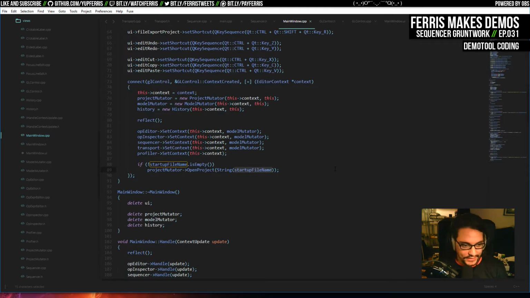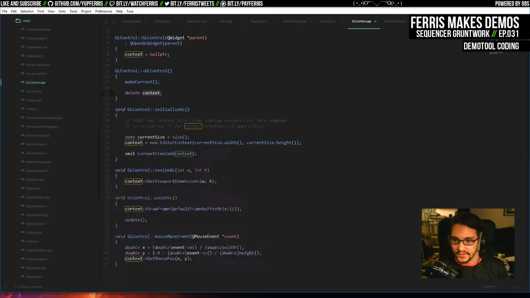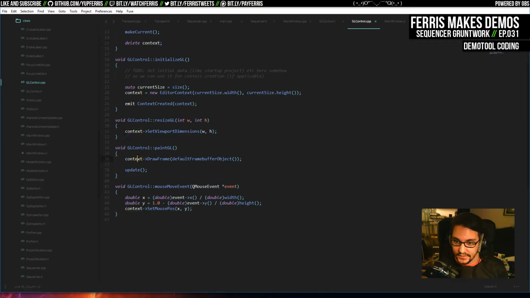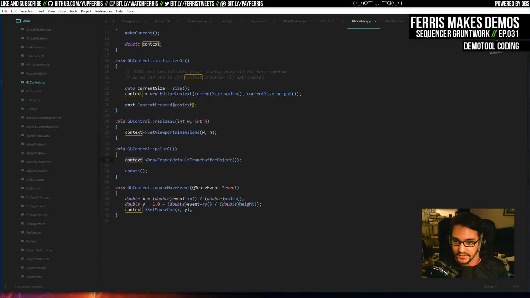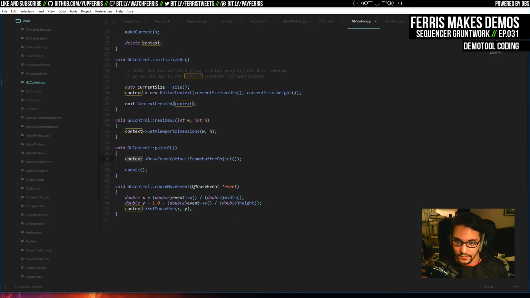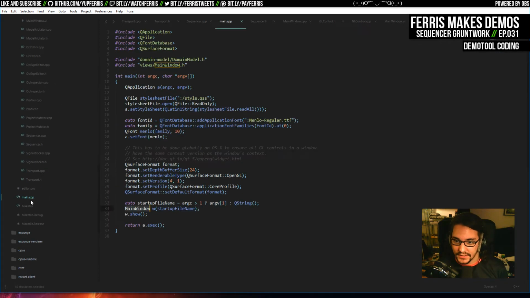So that's the whole bootstrapping. And because all of this other stuff is, first of all, single threaded, and secondly, comes from the GL control, we can just assume that a GL context is current by the time we call into these functions. And because we set this stuff up in main, we know it has the right version. This I can actually bump up now though, since we don't support OS X anymore.